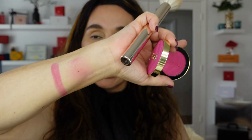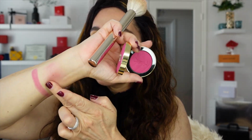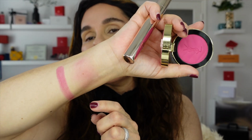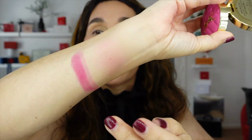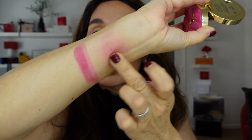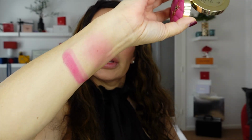Highly pigmented, but as I'm saying, look, as you diffuse the product, you can give the intensity and or the saturation of your desire. As you can see, the saturation is very strong, okay? And I'm going to start applying and working the product from the high point of my cheeks. The color is so stunning, so beautiful. I am a true light of skin, and I think the shade is just beautiful, friends. If you have a deep skin shade, this color is going to be your best friend. Look how vibrant the shade is. So you can work with this color as you desire, friends.